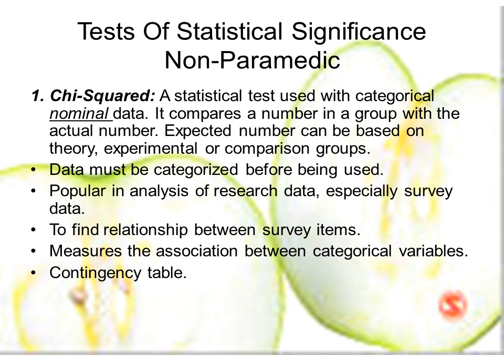It's very popular in the analysis of research data, especially survey data. Okay, so remember we've got this number that we actually have, and we could just throw out a random number we want to compare it to, or we could base it on literature that we've already read and pull a number out to compare it to. But basically, you know nothing about one of the areas. And it's used a lot of time to find a relationship between survey items.